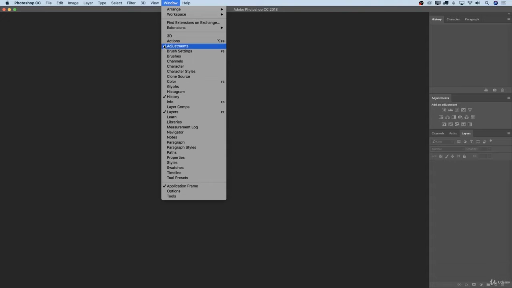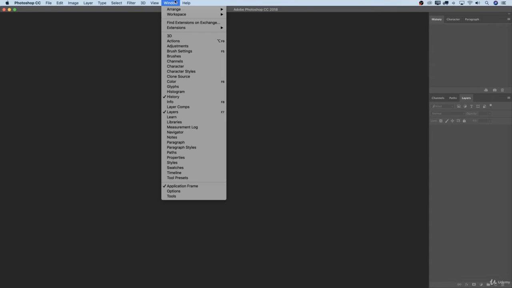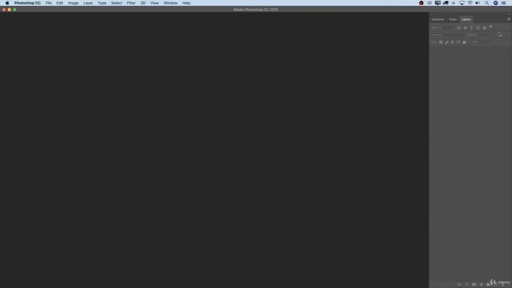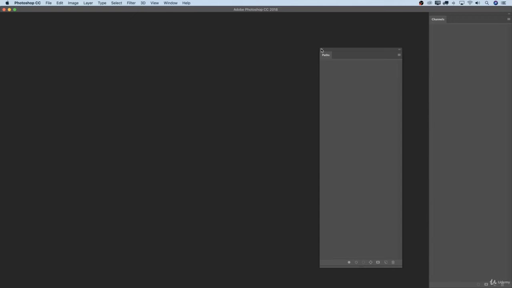And lastly, I still see a tick here, here, here, and here. So I can untick here, and that means our panel has been removed. Again, our history, but I also want to show you quickly another shortcut you can use. If you drag out a panel, you can just hit Escape and the whole panels are gone. Great, so we are just left with a gray background. We're still in Photoshop, but we have nothing to work with.